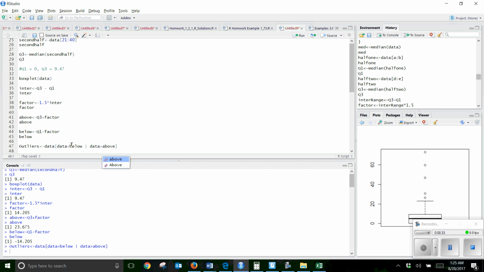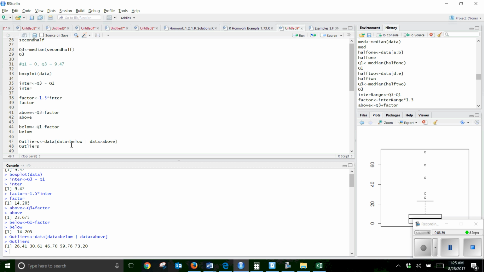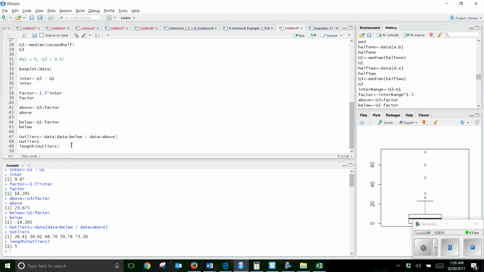Okay. And if I want to view what those are, I can see my 5 points. If you ever want to get the length of something, you just type in length. You can see it's 5, which is what our picture showed. So again, R will do the modified box plot.